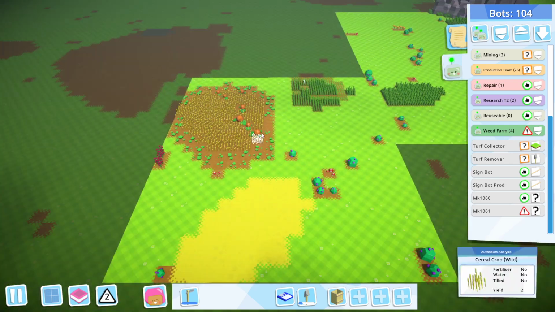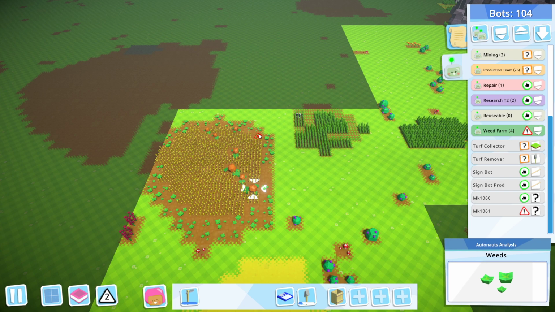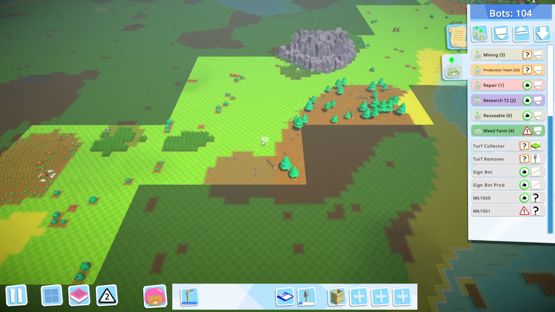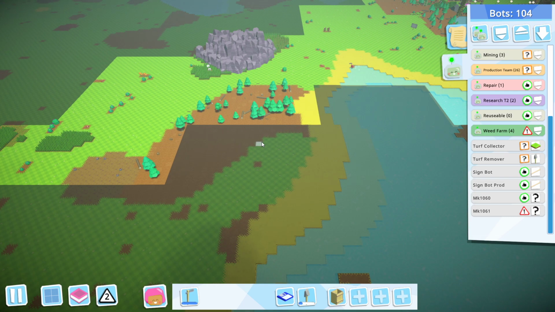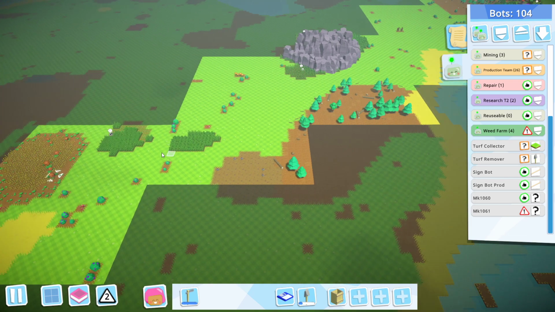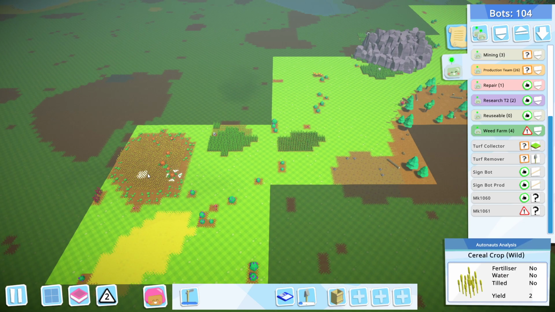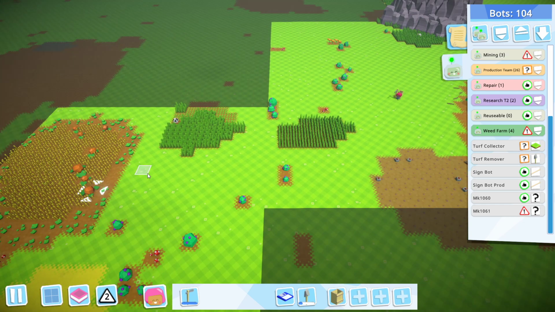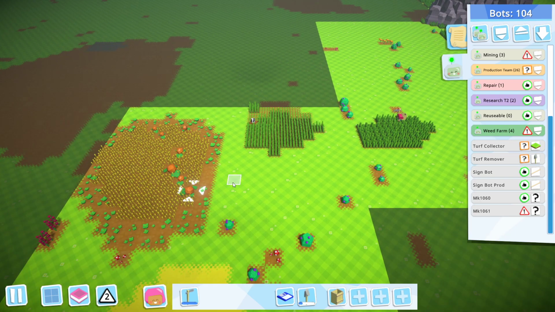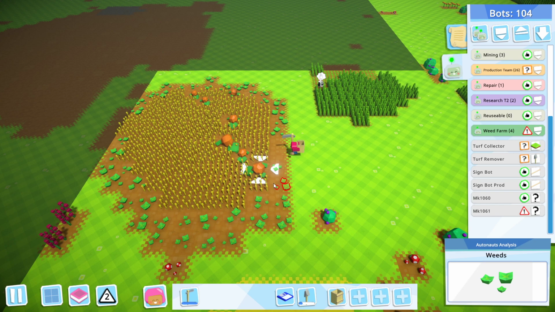So let's just go grab some. Yeah, now we can pick them up. So let's grab 4. Might just leave a shovel over here. Come on, little dude. Go, go. Let's see if we can figure out how these work.